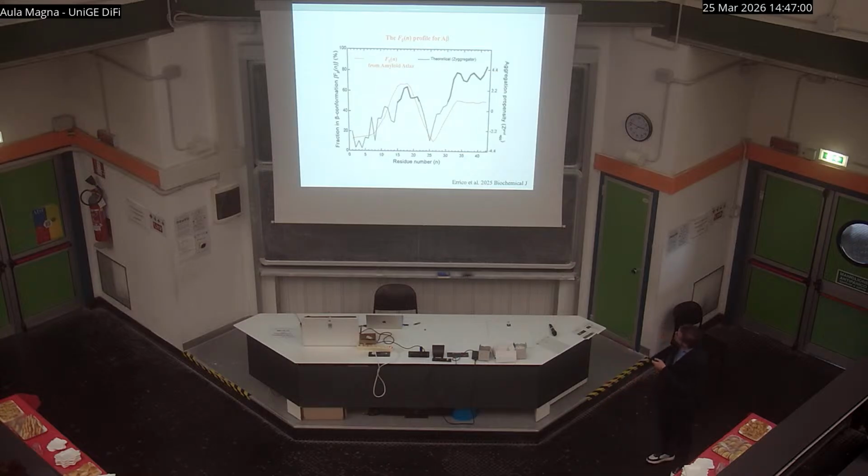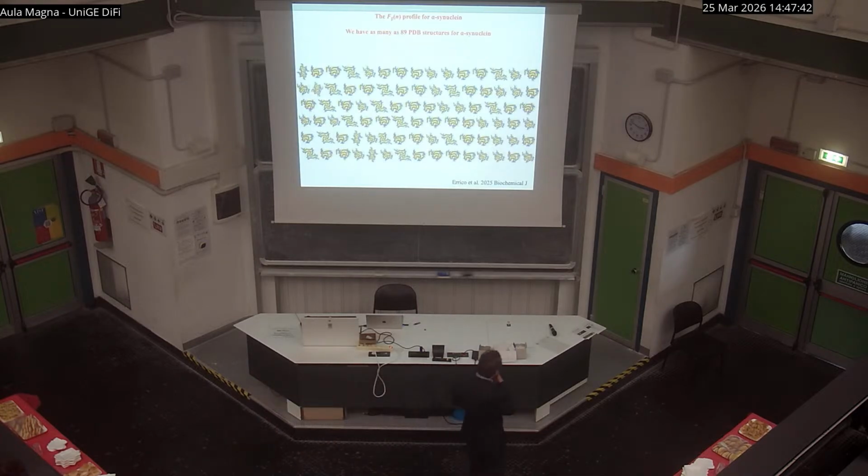And if we compare this F beta N profile with the theoretical one using Ziggregator, again you can see a similar profile. So the Ziggregator algorithm predicts the regions of the sequence adopting beta sheet structure. And this is still correct if we consider all the amyloid structures, so all the distribution of the amyloid structures that A beta can form. So maybe it cannot predict a single structure because we have polymorphism, but it can predict the distribution of structures that we have. And it works also for alpha-synuclein.